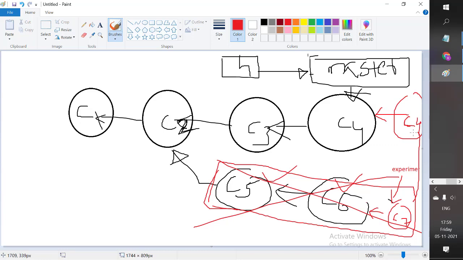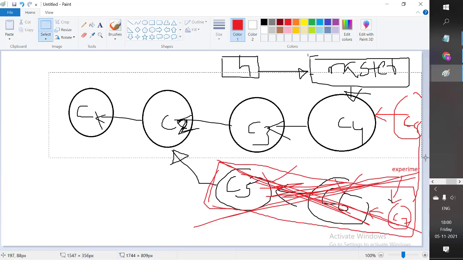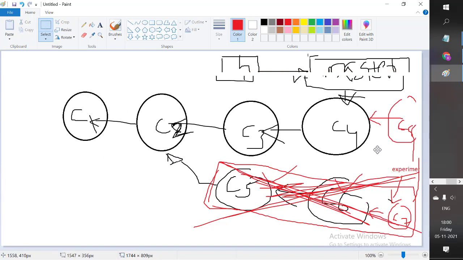C4 1, or C4 new, what is it, C8. So C8 will contain some changes which you did here, but you don't want others to know about your experiment. Okay, it is a private thing. So it gives you all these features, like you can encapsulate your changes from others.